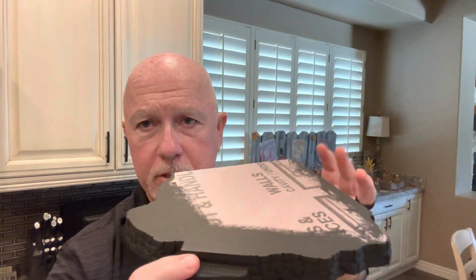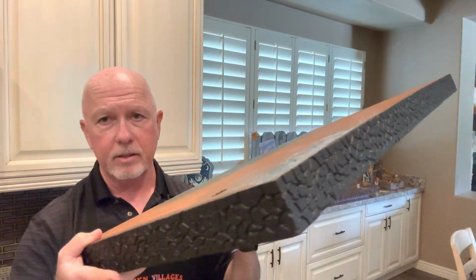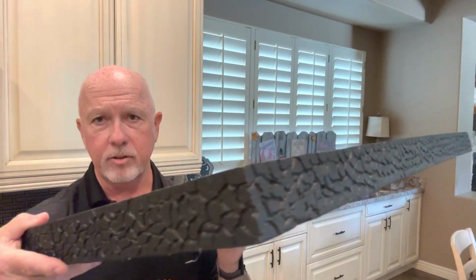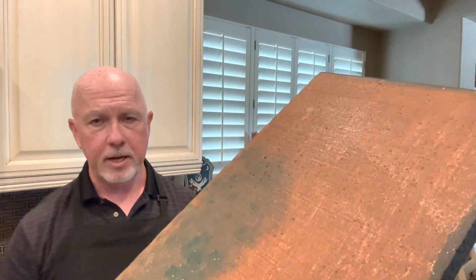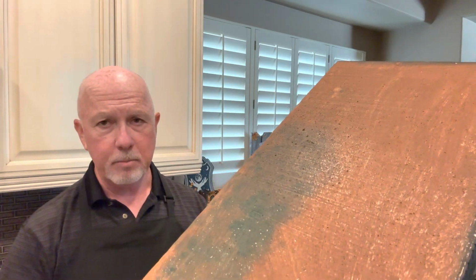Obviously, we'll do these stairs a little bit differently than we do the rest of the rock work, but we're going to try to paint the rock work to match the fieldstone wall that's going to be around the top of the display. And then for the main base itself, you can see that the rock work is done and detailed into the flat black. Looks pretty good. And then the top of the platform has been painted a little bit of brown and a little bit of green over top, just sponge painted back there to help mask where that cornfield is going to go, to give it a more realistic look as we start putting that stuff down.